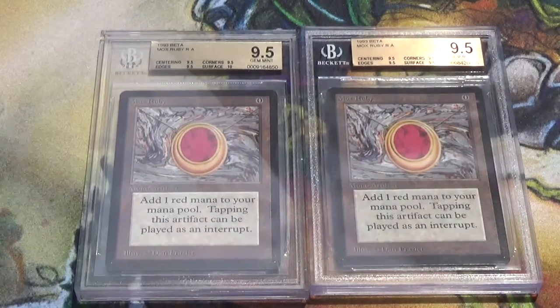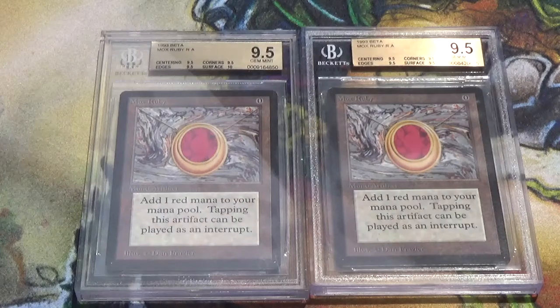I've got these two great pieces here. I've got the one on the right that we're going to talk about first, and then the one on the left. As you know, what I try to go about educating in these videos is that you can't just go by the Beckett population report. Currently the Beckett population report shows that there's 28 9.5s and a 110.